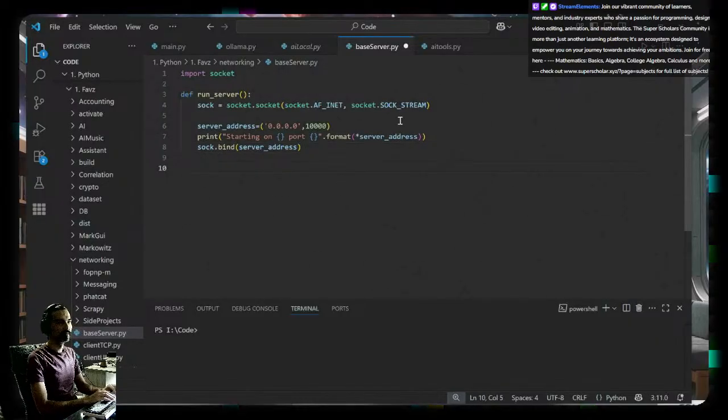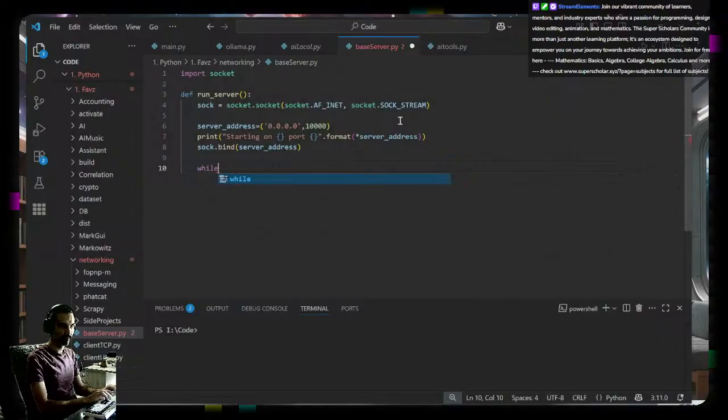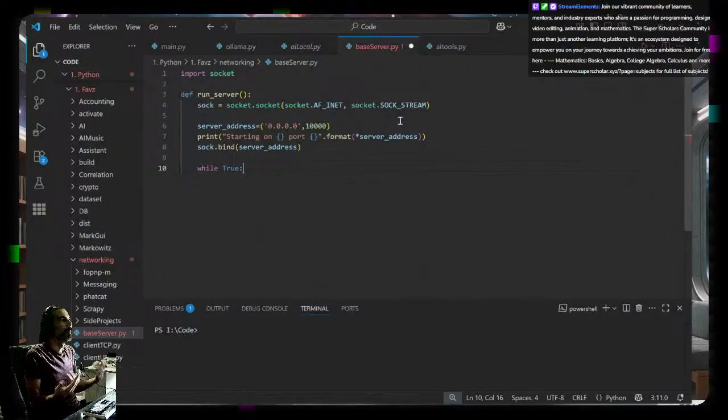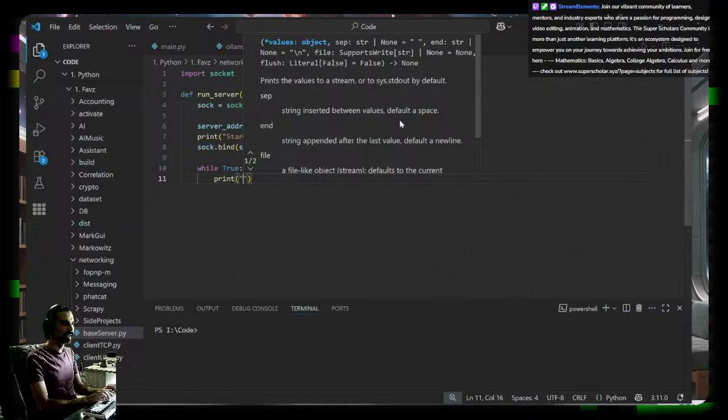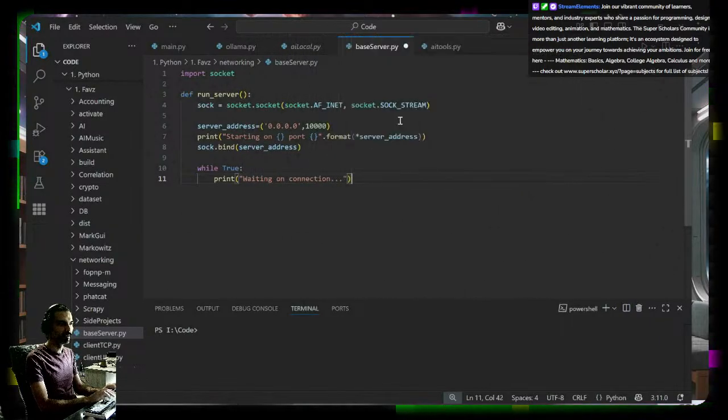As it's running, we want to create a loop that continuously goes in circles. So it's just a straight up True. This is how you make an infinite loop, if you don't break out of it at some point. For us, we just want to basically run this in the background continuously and listen on that port. So I'm just going to give myself again, waiting on connection, a little bit of info for the terminal.